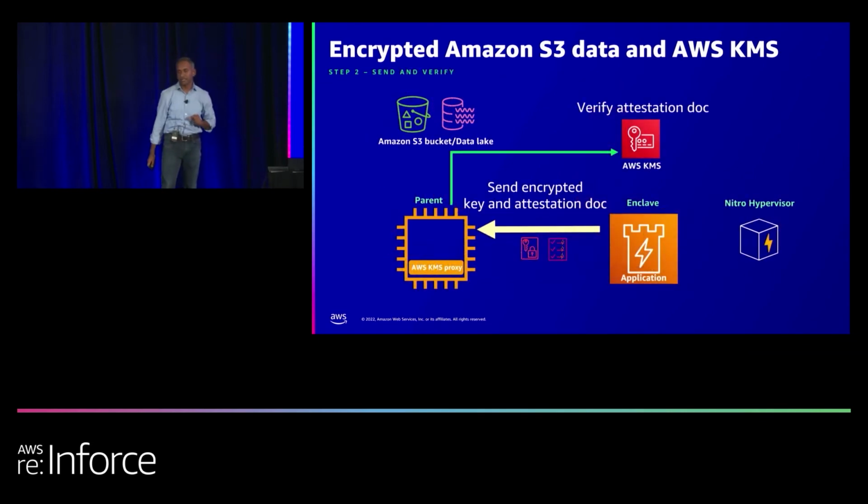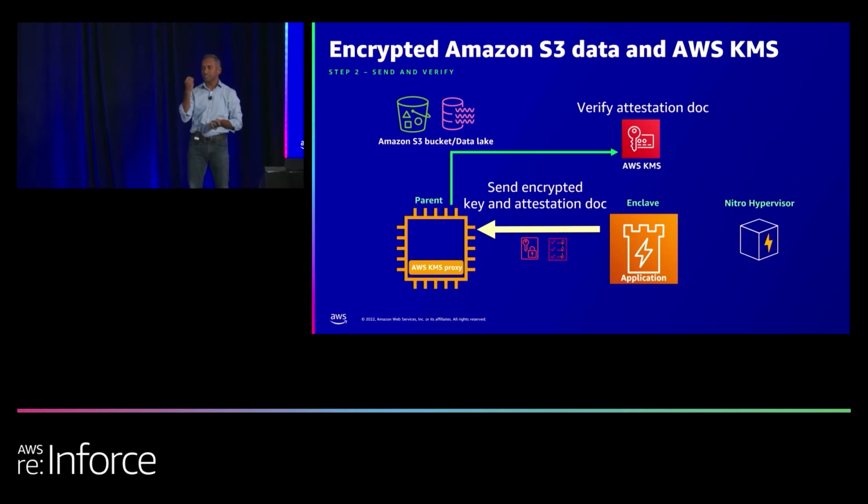And then it sends something. It sends the encrypted data key along with the attestation document to KMS. If you recall, when I introduced integration to KMS, I had mentioned that you have to set up the key policy of the KMS to what you're expecting to see from the enclave if you expect to reveal secrets to the enclave. So the assumption here is you have set up the appropriate key policies. So the KMS is ready, waiting with the appropriate key policy.